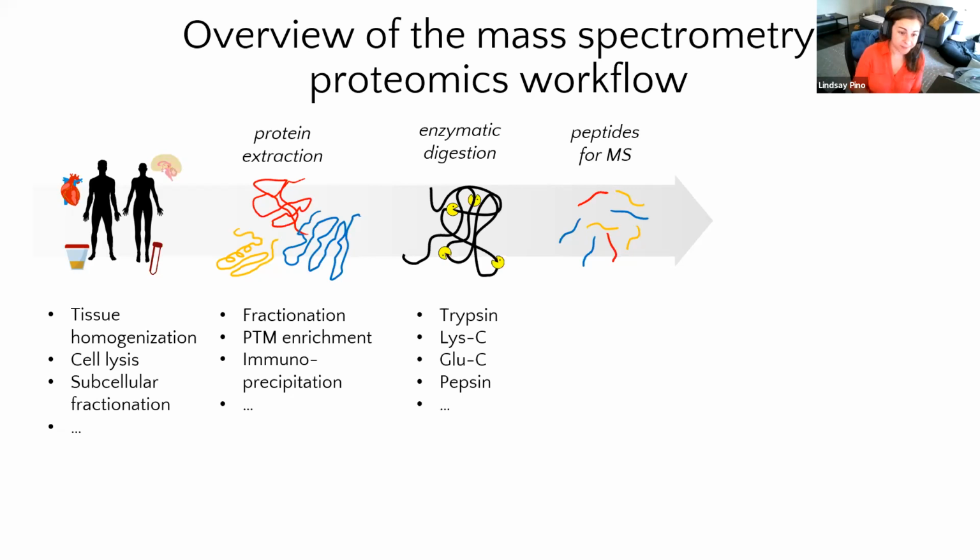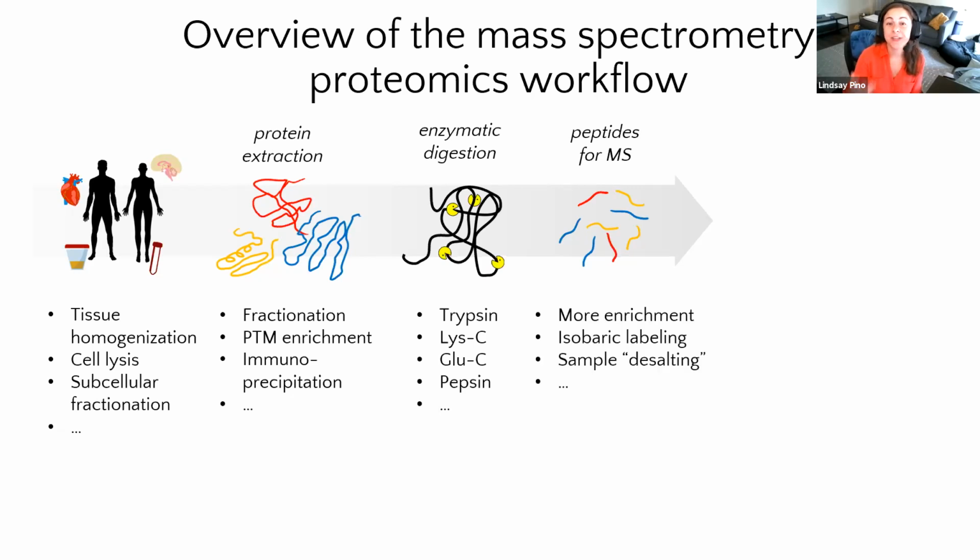And then we do the digestion. It doesn't matter what kind of digest enzyme you're using, there's a whole bunch of parameters here that can go wrong. The digest efficiency might be affected by how long you're doing the digest, what protein to enzyme ratio you're using, what temperature you're working at. A lot of the in-solution protocols call for 37 degrees. A lot of these cool SP3 protocols call for 47 degrees. What temperature, how long, how much enzyme are you adding?